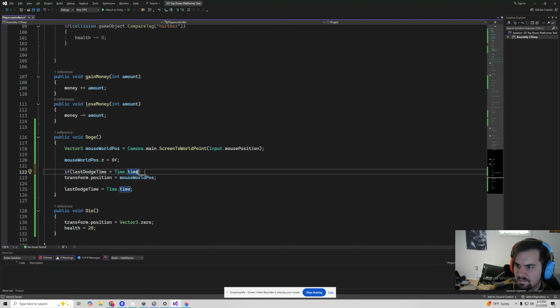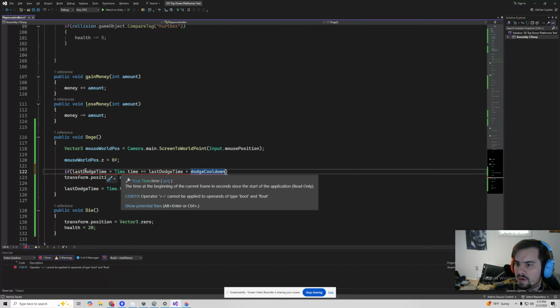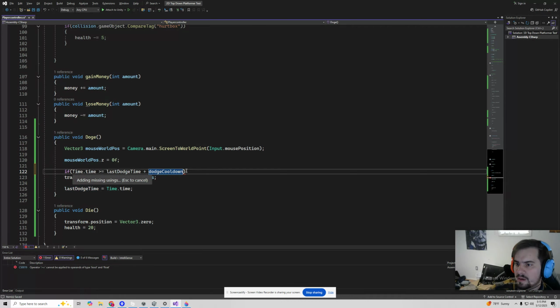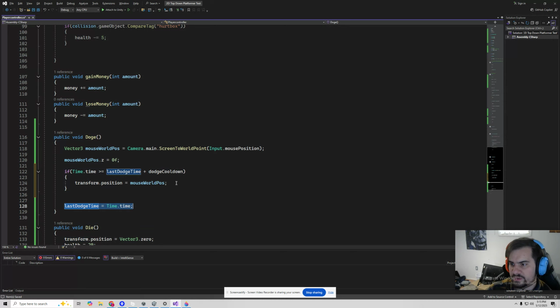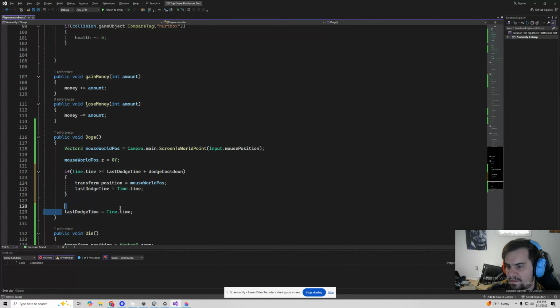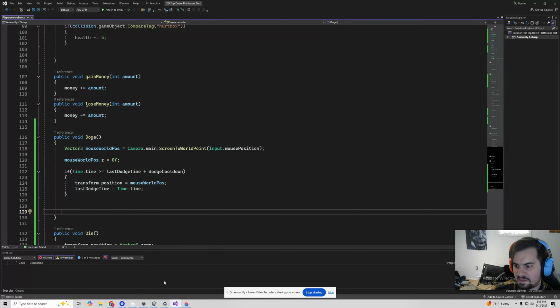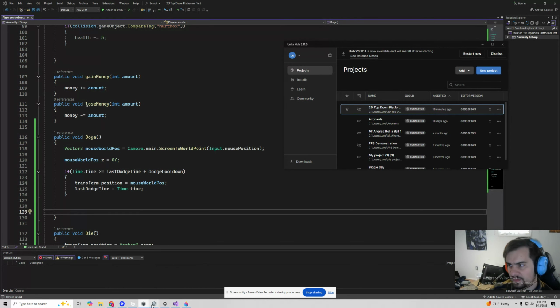That makes sense to me. We didn't add this check. This check is saying if it's been longer than the cooldown since the last time we did it, then do it again. And we'll set the dodge time inside of that if statement so that that time only happens if the dodge successfully goes through. So now if the dodge successfully goes through, it'll update. So now we should teleport far less. And that was a little buggy, but we were just freeballing it.